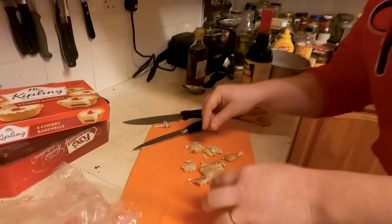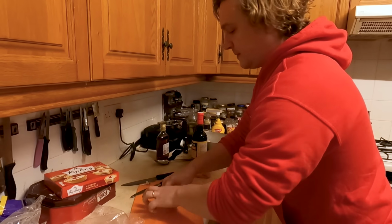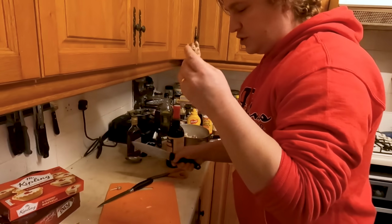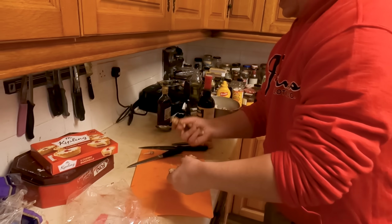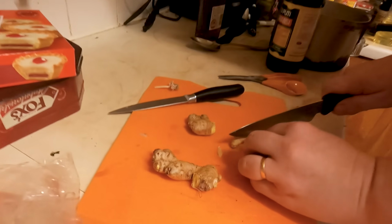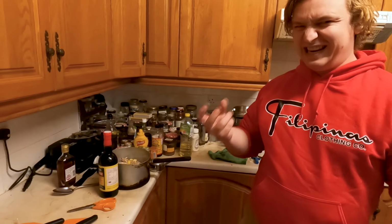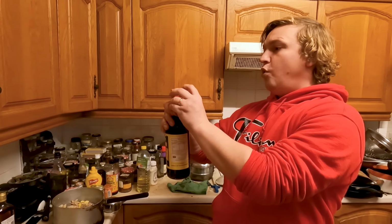Right, oh, that smells good. Oh, I love garlic. Garlic is awesome. Most people don't use this. I got told to use ginger because it adds a certain amount of flavour, and I quite like what it adds. So I'm just gonna put that in. Ginger just really adds that little extra bit, and it's one of the classic ingredients in Filipino recipes. So I thought, why not?